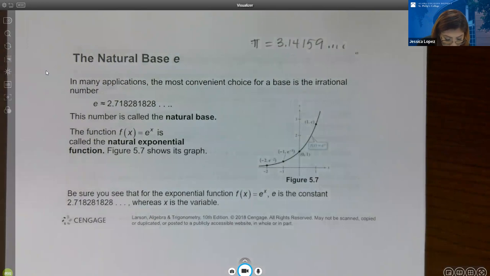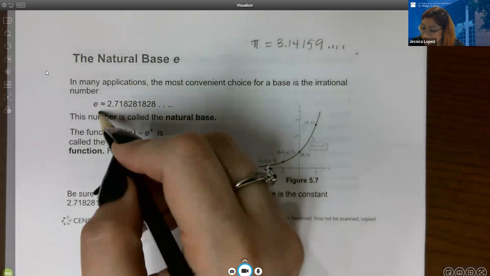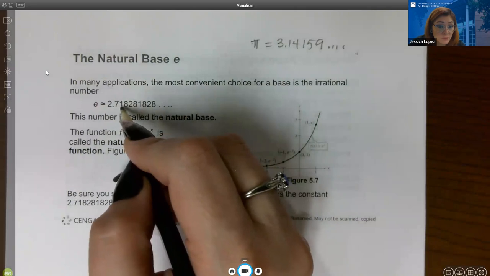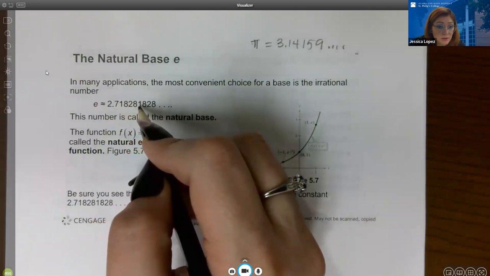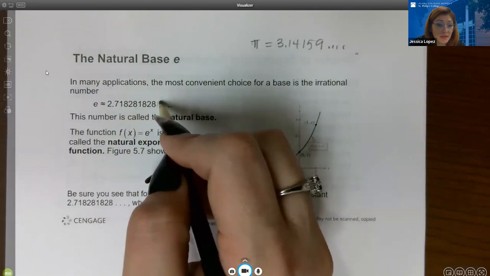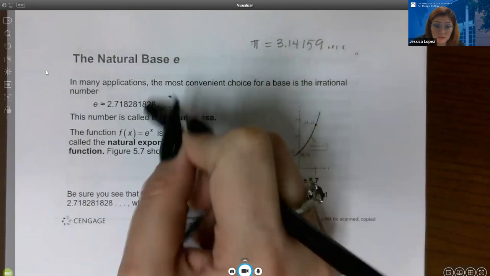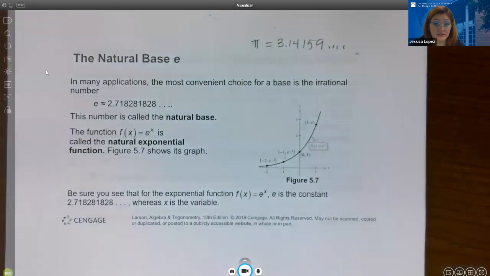So if I go into my calculator and I type in e to the 1, it doesn't ever show me the full number. My calculator can only show me so many digits, and this is how many digits it shows me. But you might see 1828, and you're thinking it might be 1828 again, but it's not. It looks like it is at the beginning, but then after that it doesn't.